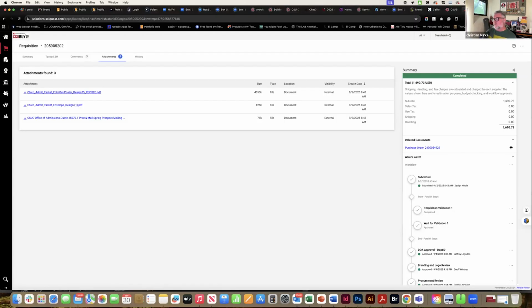But yes, so we are tasked with managing the brand standard across the entire campus. Thank you. Another question, do you review the actual form itself and comments, or just use comments and attachments, or do you evaluate what the summary requisition is for the purchasing? A little bit of everything there, because we do take the opportunity, even though this particular stop in the chain is purely for branding and logo review, we do like to just have that extra set of eyes and ears and brains on the orders as they go through.